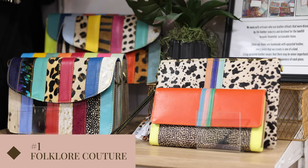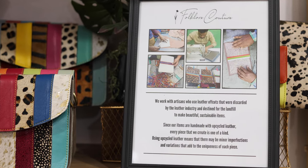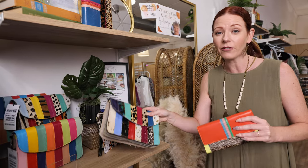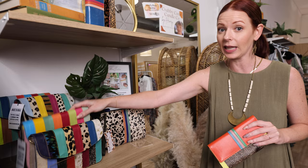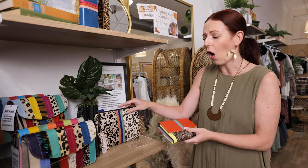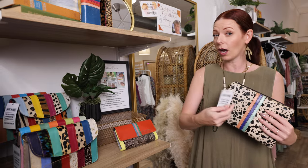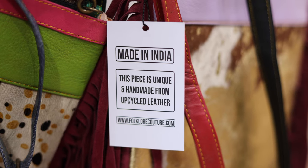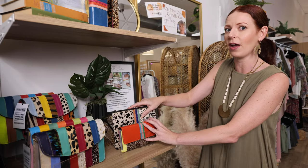The first one is Folklore Couture. This line is so awesome because it has this great story behind it. Do you see these colors? These are all made from recycled leather — leather remnants that they get from factories. Every single piece is completely different. Even people who say 'I'm vegan, I don't want to support leather' still buy this because it's things that would be thrown away otherwise. So it's eco-friendly. They're all super fun and interesting and they each come with a great story. We have some items in my store that don't come with this and I'll even make my own tag just so that people can see there is a great story behind it. And they always make for great gifts.